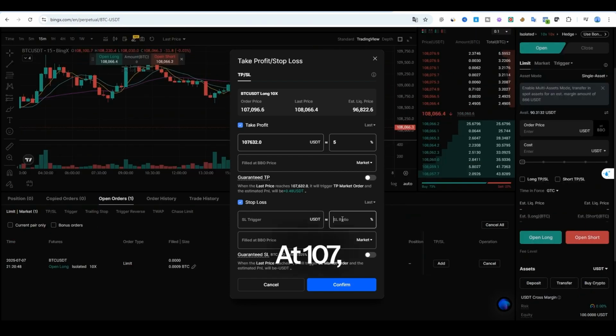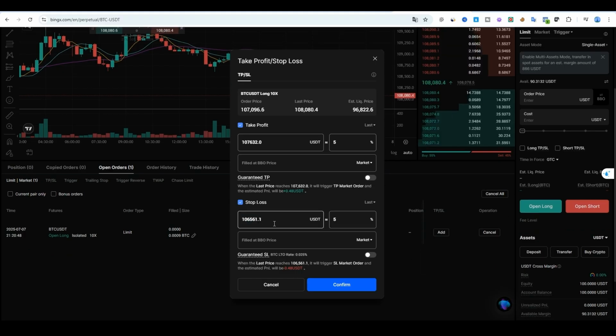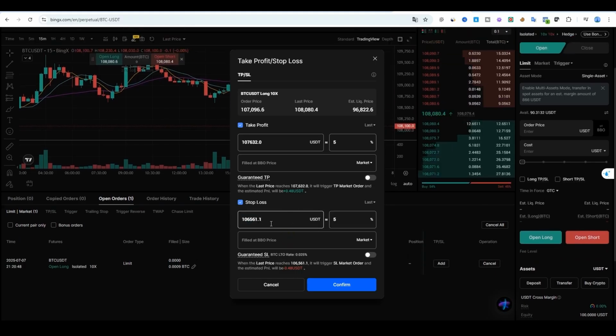At 107, it's 1076.32. For stop loss, at 5%, it's 101.65. Close the order like this.